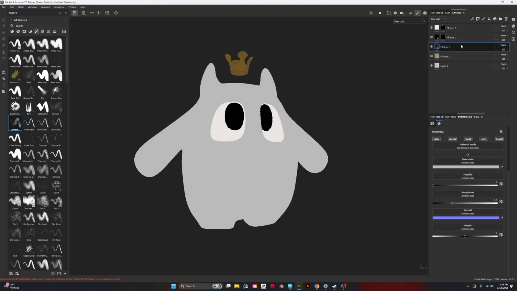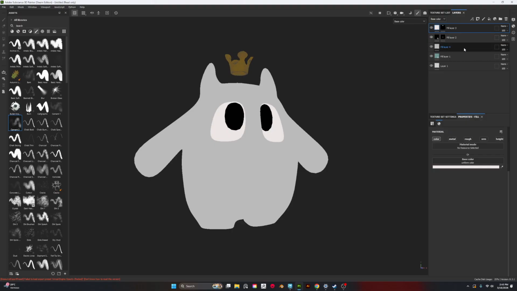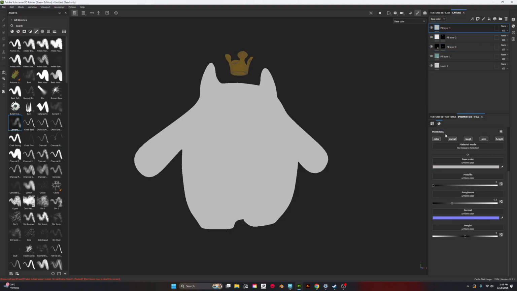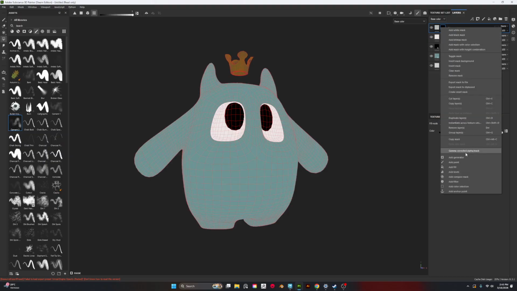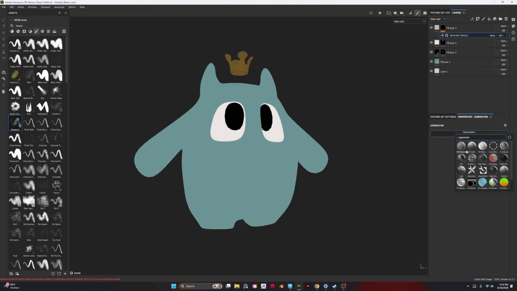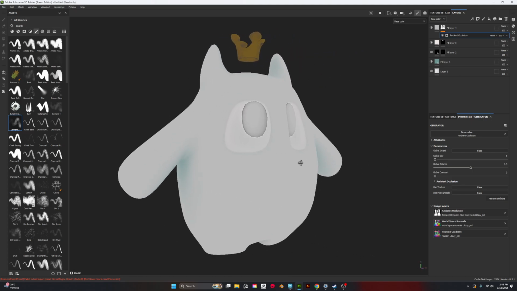And I could add a cool effect here, something like another fill layer, put that above all the other ones, and do something like only the color, right click, add a black mask, right click, add a generator. And another generator I like to use is the ambient occlusion generator. And what this does here might not be as powerful, right?